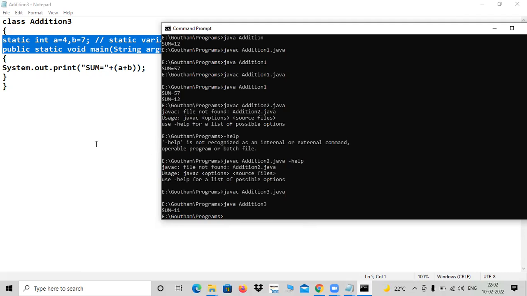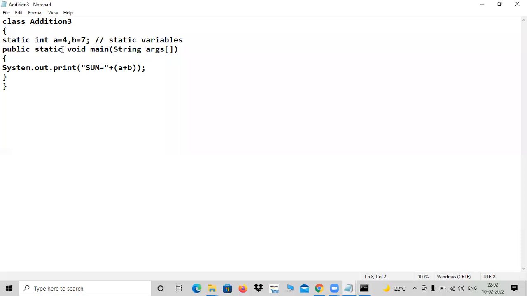So what did you understand? The main method is static. You cannot change. Always it is static. If I remove static here, will it work? Main method? No. I told you, main method should always be static. But variables can be either static or non-static. But if I go with non-static, it is incompatible with the main method; a compatibility issue is going to arise. How to solve? Make them static. Got it? One more twist.